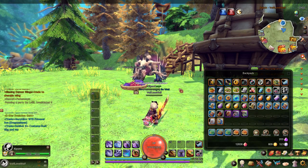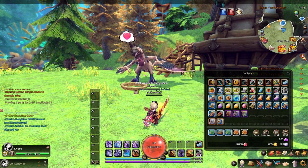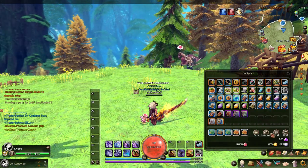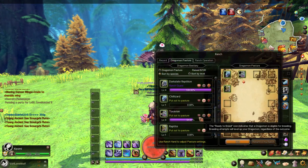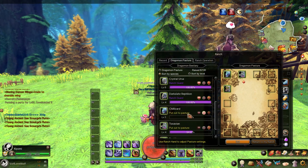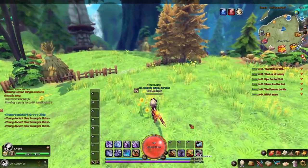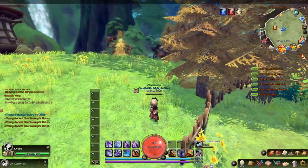Alright, let's see how much this takes you up, buddy. As you see, they show a heart if they really do love it. Even when they dislike it, they still go up, but just not very much. It just goes up by a tiny bit. As you can see, he's almost ready to breed, but I already have 4 Dragomon that are ready to breed. Now, I do have a chance of getting a different Dragomon, which I'll show you guys that percentage as soon as my little legs get over there.